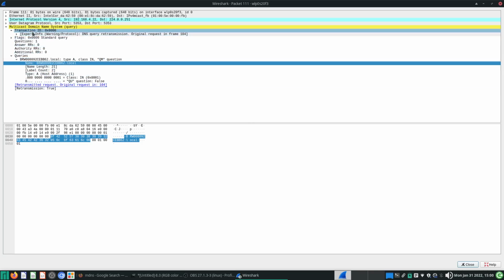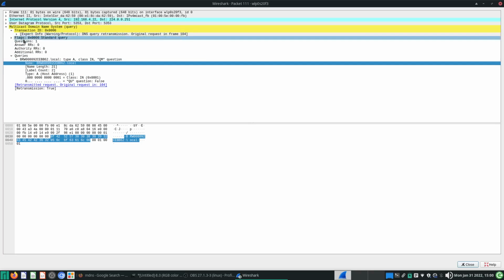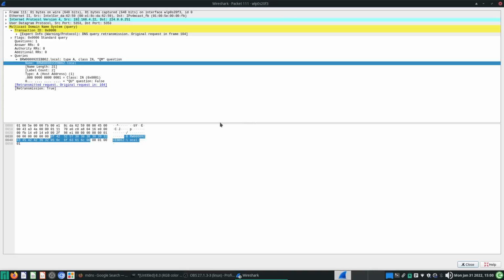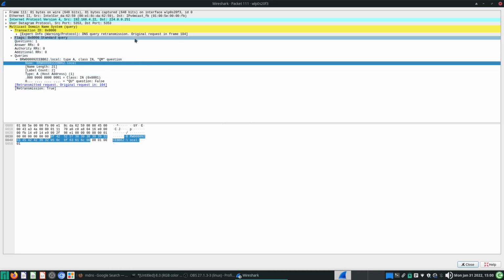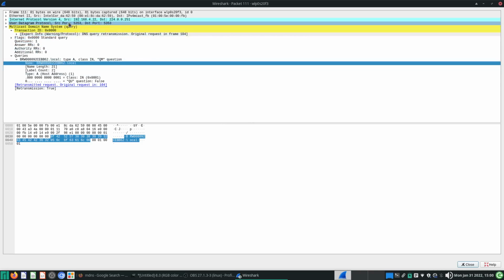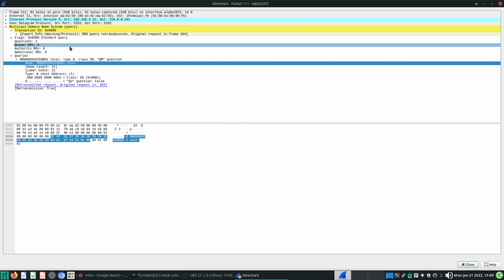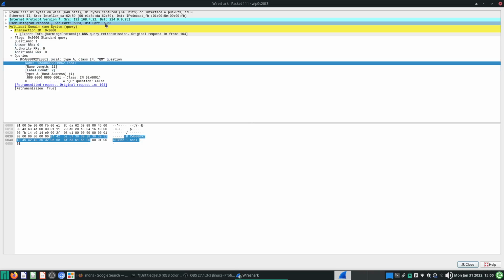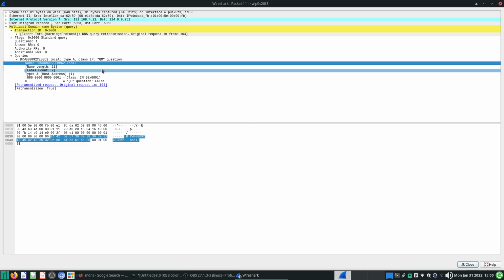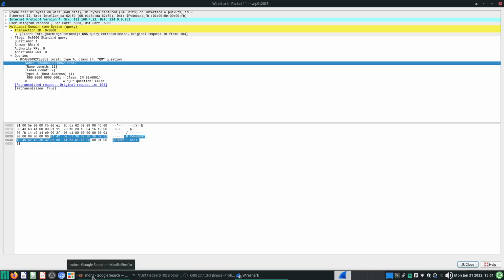You'll notice it usually uses UDP, the user datagram protocol, on source port 5353 and destination port 5353. This is for multicast DNS. It is not the same as DNS, but the port used is 5353, I guess as a reference to the DNS port, which is 53.